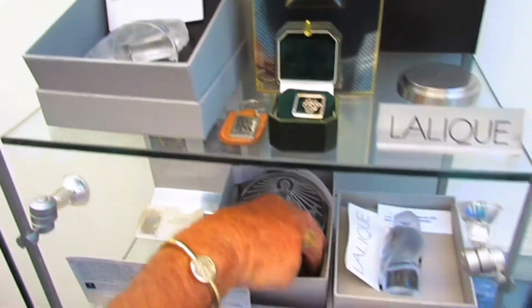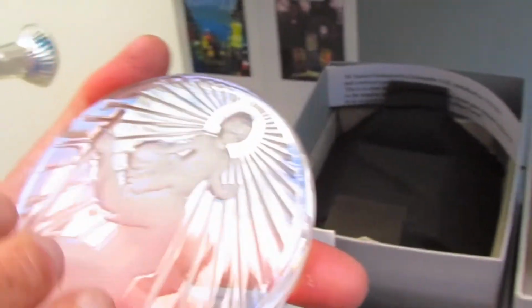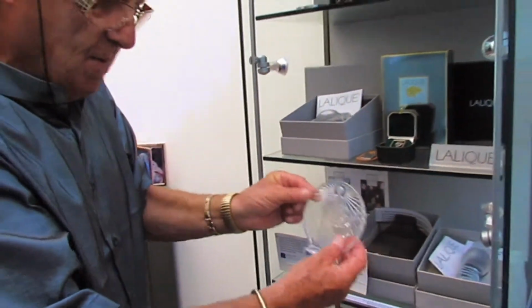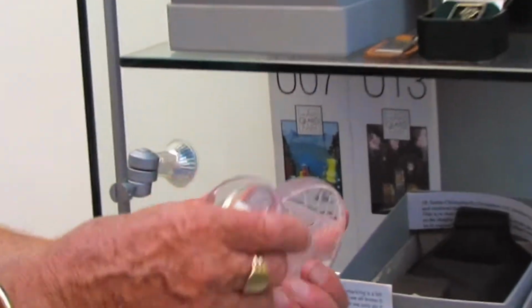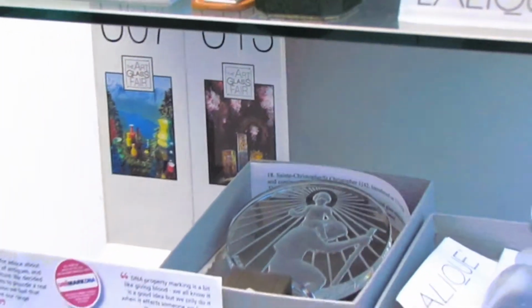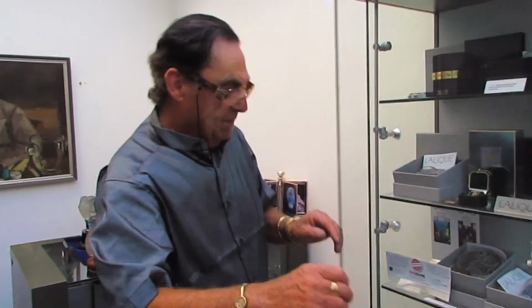Then we have a St. Christopher, which is exactly the same as the car mascot, and it's marked Lalique France, which is intaglio. So just to make things confusing, these were made right up to the 1980s. However, the difference is this is crystal. This is not a solid hardened glass, it's a crystal glass, and it has a little label made in France on the base. So that again comes in its box with a certificate. These are all now discontinued, so they're not made anymore, they're finished, they're no longer on the catalogue, so there's nothing to worry about. So there are those.